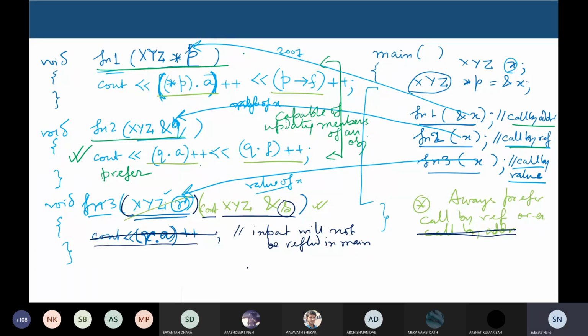Got the difference between call by value and having a constant reference?